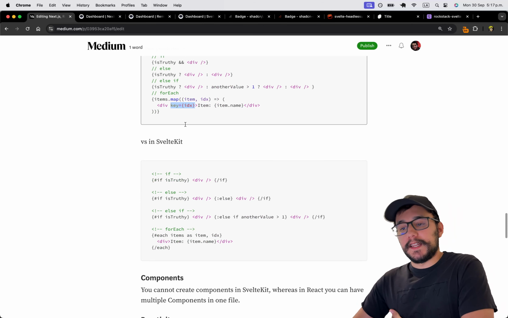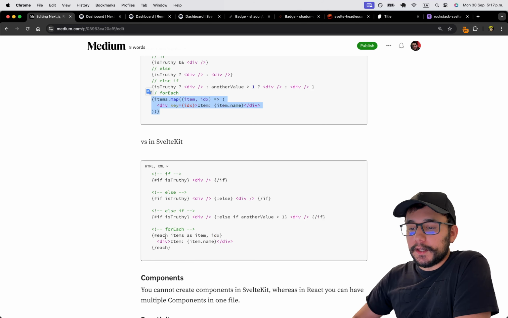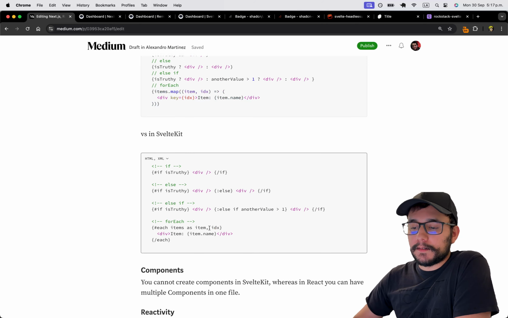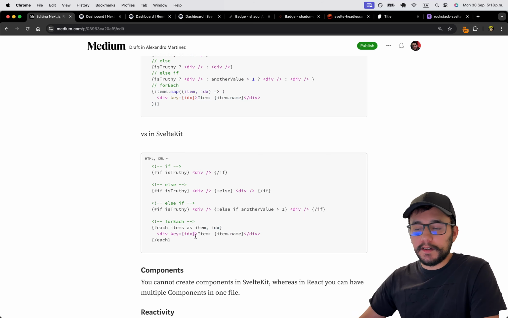And on SvelteKit, specifically talking about the for each, you need to pass down the index comma separated. And if you want this to be the equivalent of having a key here, so Svelte isn't smart enough to identify that, you can pass in parentheses the key.